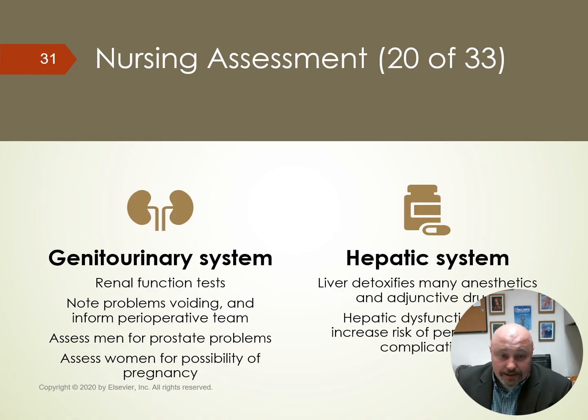For the genitourinary system, we need to perform renal function tests, note any problems voiding and inform the perioperative team, assess men for prostate problems, and assess women for the possibility of pregnancy. And we also need to be assessing the liver closely as well, as that could also play a key role in detoxifying any anesthetics.